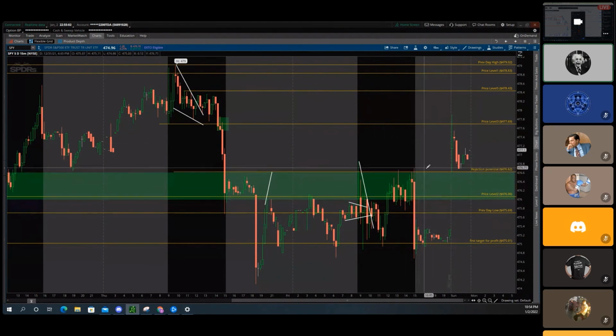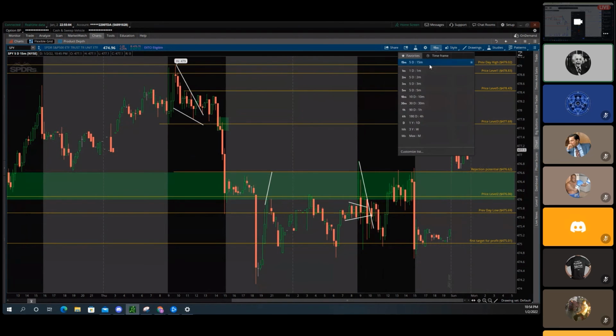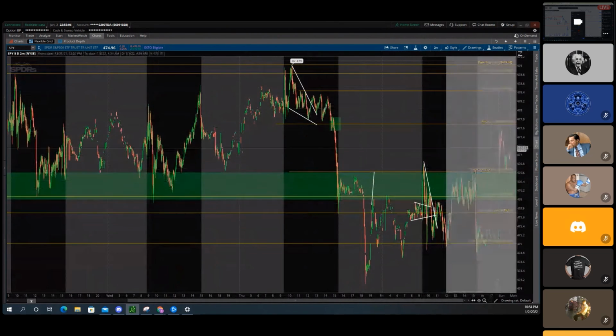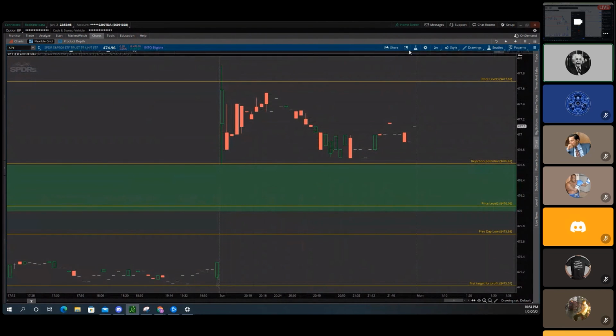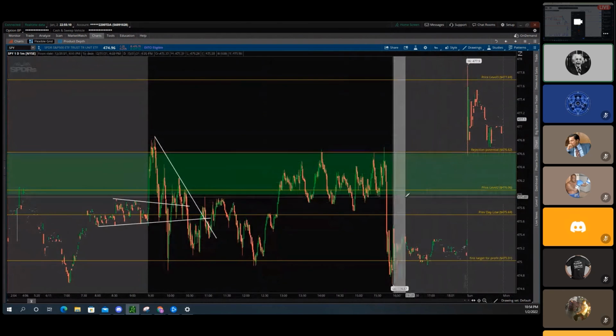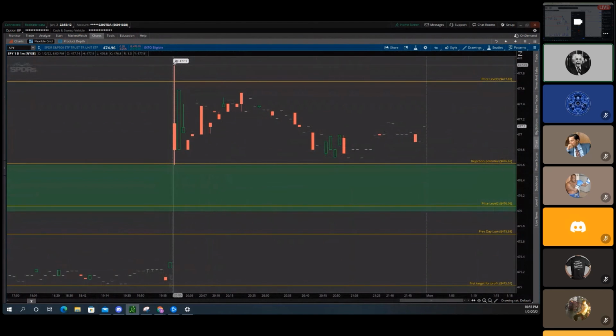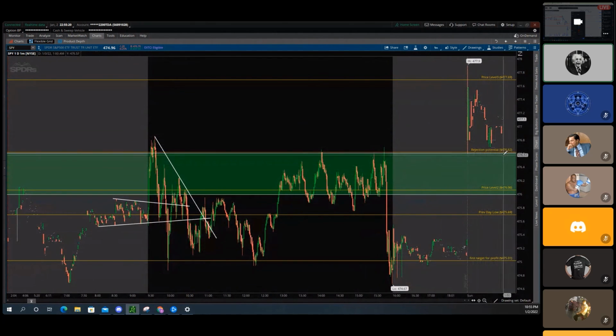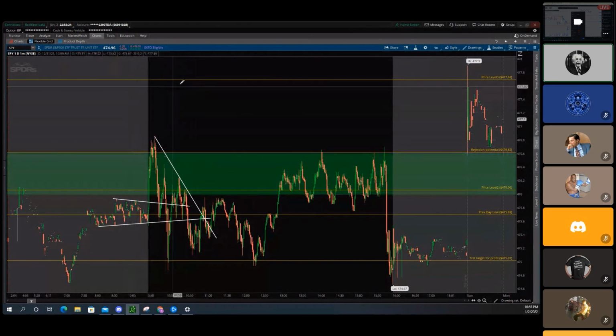They gapped it up right above it, right? And you guys see how it came back to that zone. Let me go 1 minute so you guys can see it here. It went high, came back right close to it. We're going to see tomorrow what happens at this level. If SPY loses this level, it's going to be in trouble. But as of right now, it's gapped up about $1, almost $2.